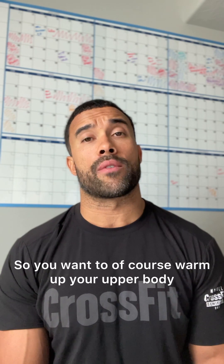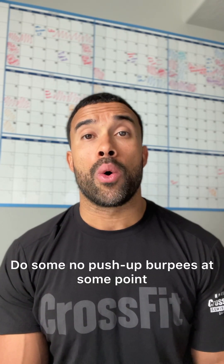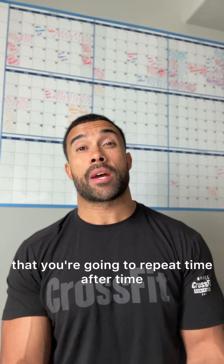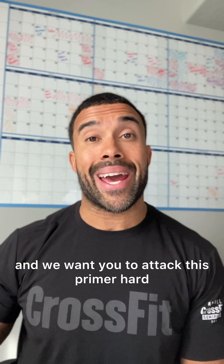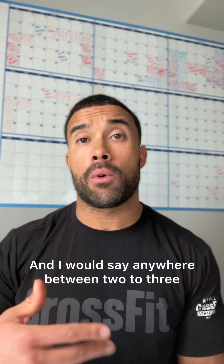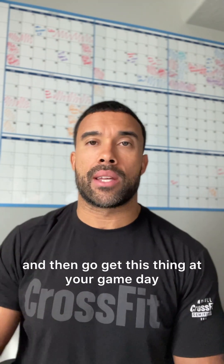After that, get more specific. Do some pushups, some spider-mans in case you're going to step up any of the burpees, and some no-pushup burpees at some point in your warmup to get your heart rate up and prepare you for the patterns you'll repeat time after time in this couplet. Then build to a primer using the actual workout weight — do some burpees, break it into shorter sets. Attack the primer hard: two to three rounds of five snatches right arm, three burpees, five snatches other arm, three burpees. Let your heart rate get up really high, take a few minutes to recoup, stand by until it's time for your heat, and then go at your game-day pace.